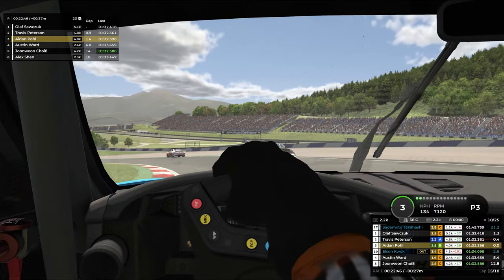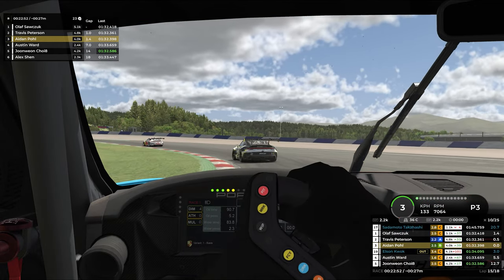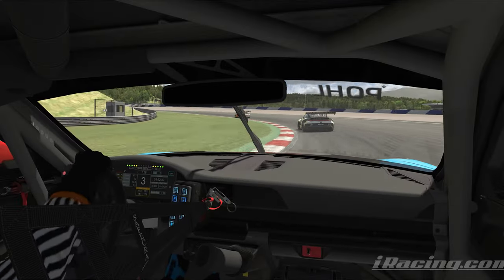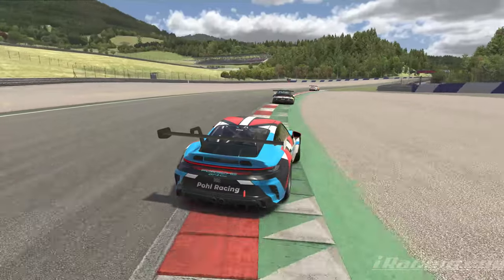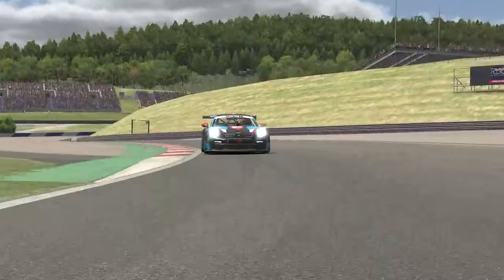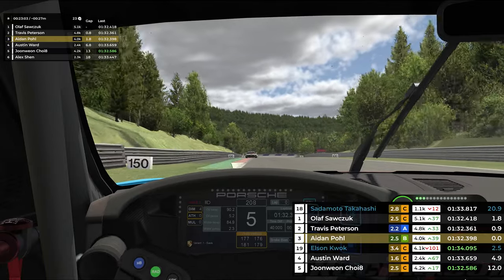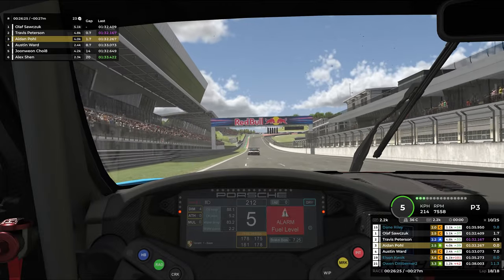Sadly my race will unravel a bit in just a second. Nothing major but as we come around the sweeping left-hander, Travis is avoiding the curb — avoiding the change in grip. I hit a crazy drift there. As I put my left tire over the curb and it comes back down I slightly over-correct and then over-correct once again — I am literally hitting a sexy drift. You don't see that very often. I was super happy I was able to hold it, however I did lose quite a bit of time from that, almost half a second.